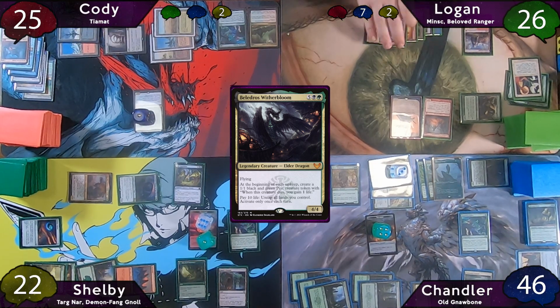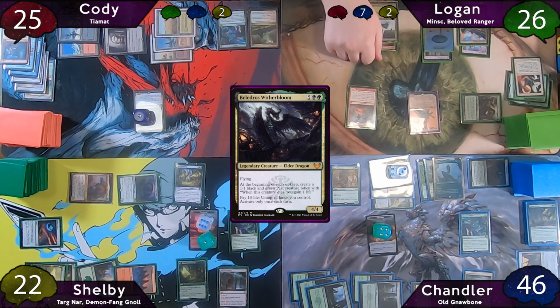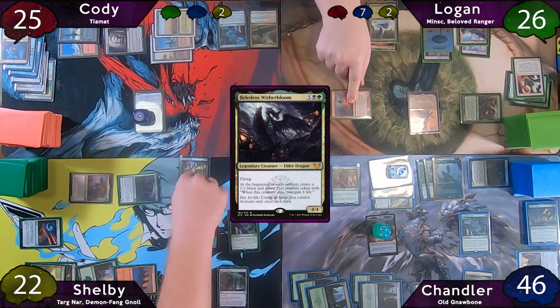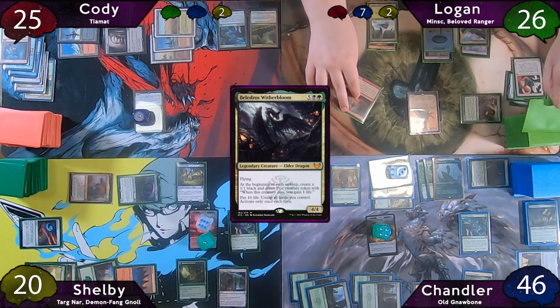After this, the turn will be passed to Logan, and he's just trying to find some sort of board wipe to deal with Chandler. So he asks Shelby if he can swing in with his Prophetic Flame Speaker, and Shelby lets it in. With each hit of the double strike, Logan will exile a card off the top of his library. Unfortunately, he really doesn't find anything important.